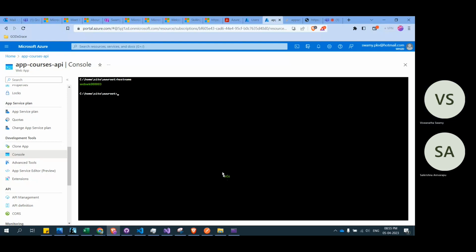Similarly, when I'm doing a hostname on the app service, that means definitely there is computing power which has been backed up. Even though this is platform as a service, the virtual machine setup and IaaS, everything has been abstracted. But when I do a hostname, it gives me a machine name or a container or whatever it is, but it's sure shot that there is computing power backed up. How each of these is doing it, that's a different story.